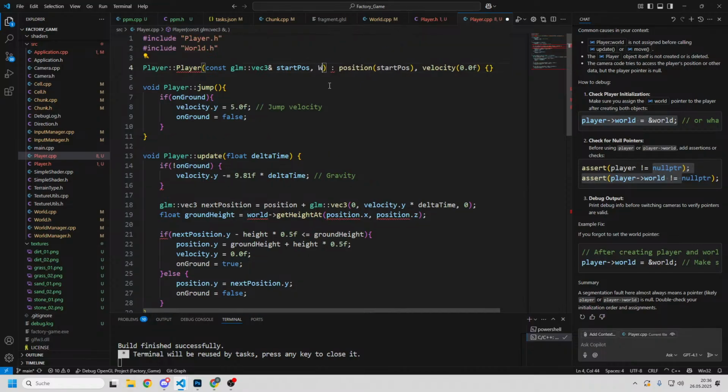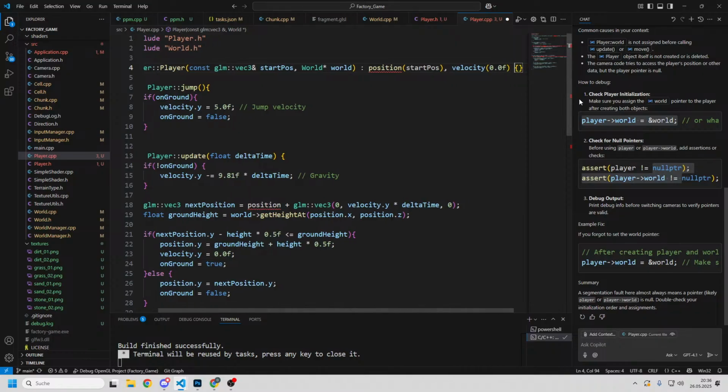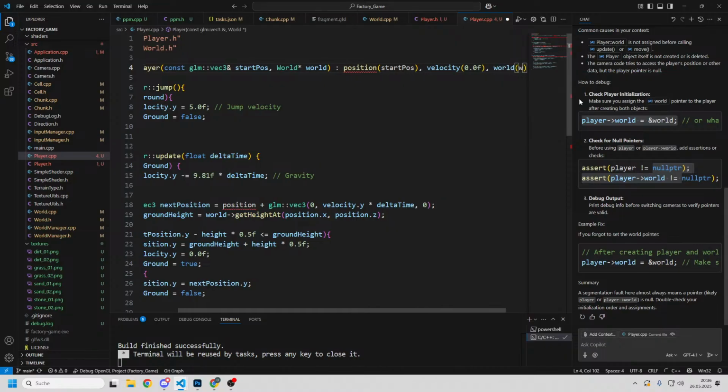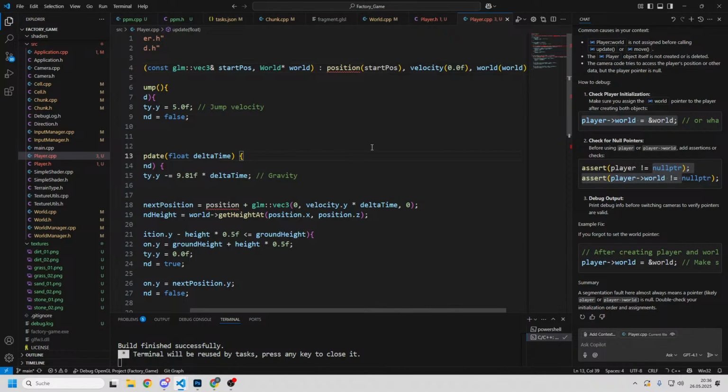Player world, and then somewhere here we should be able to set world to world. What's your issue? Not a non-static member or base class of class Player.